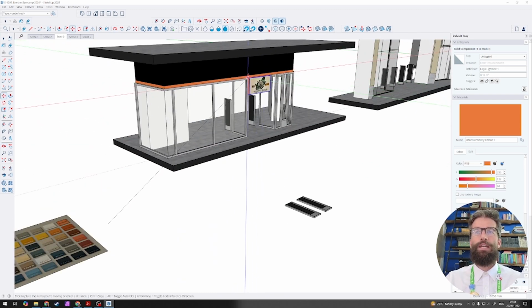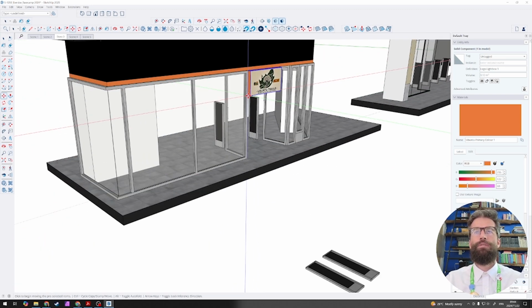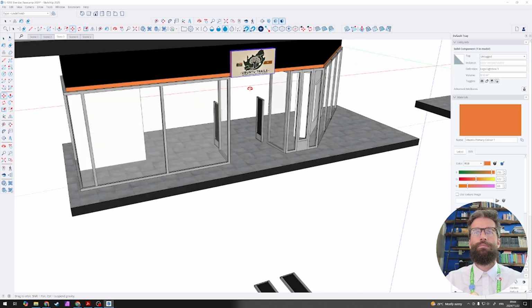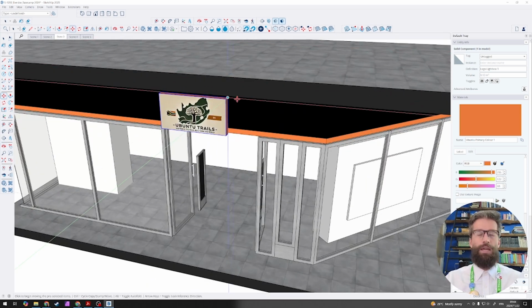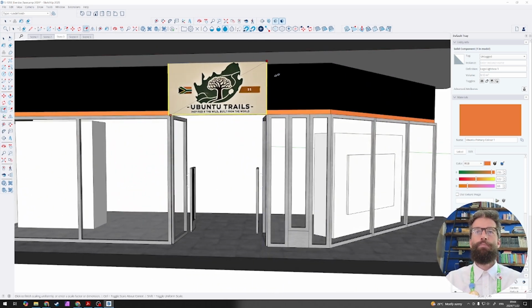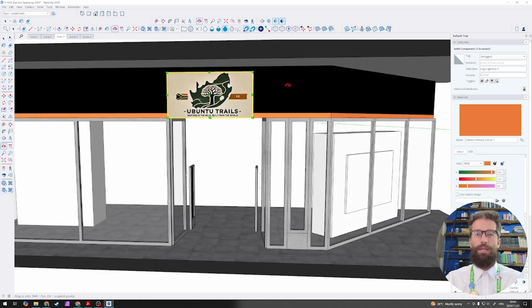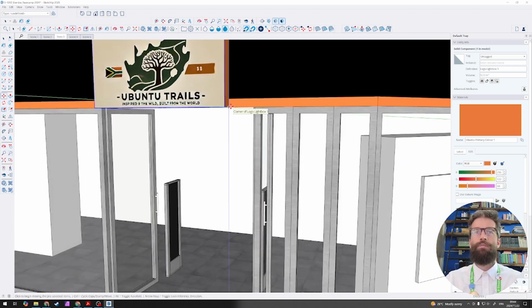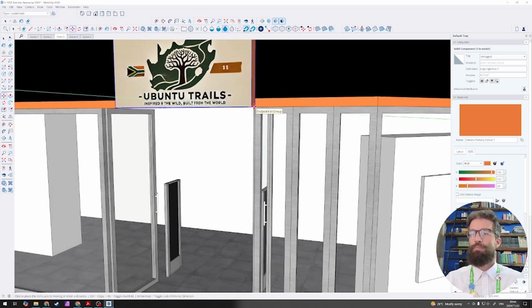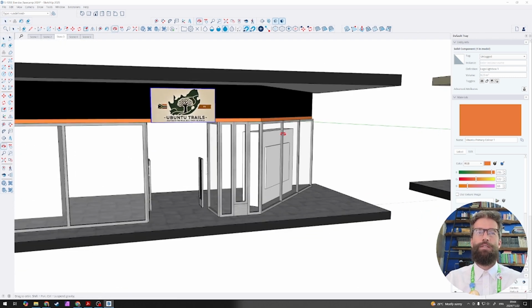And then we can hopefully place this above every entrance. And then scale it up. That barely fits in this store. So let's make it a little bit smaller. And then just place it as best as possible in the center. 160 millimeters.